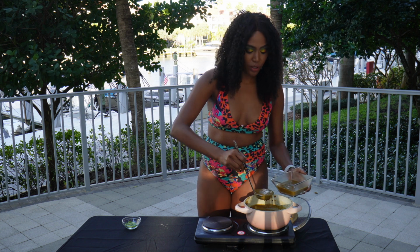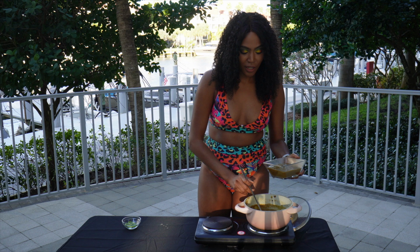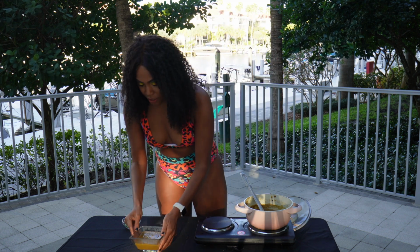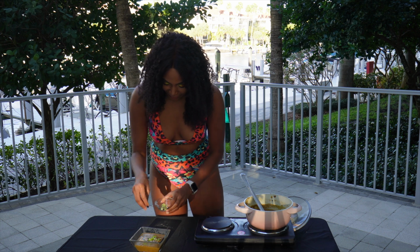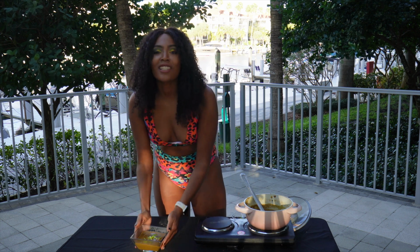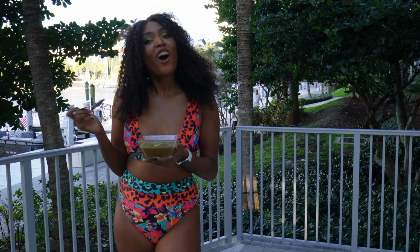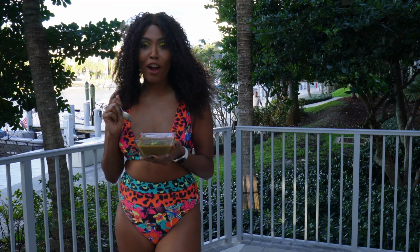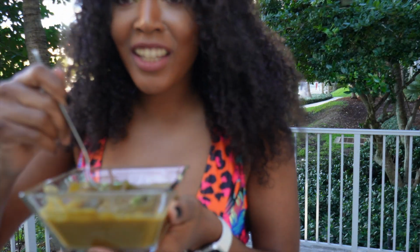This would be so good. Okay guys, and now we're gonna garnish. And voila guys, split pea soup. Okay guys, it is now time to try green split pea soup. So let's stir it. Look at that.